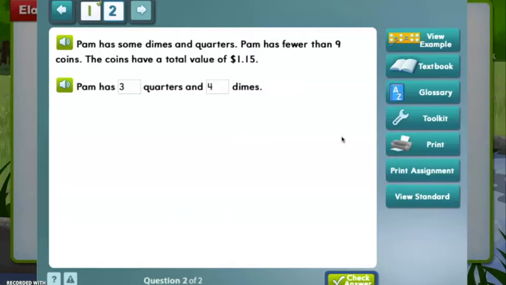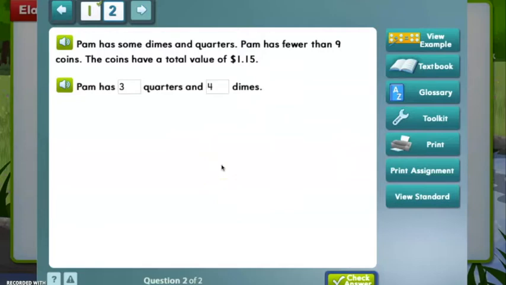Okay, so it might be helpful for you guys to use some kind of manipulative. So if you do have any coins like quarters, dimes, nickels, pennies in your home, or if anybody in your family has some that they can lend you to use to count for those problems, then I would definitely use those. If you also have a whiteboard with a dry erase marker, you can also draw your coins to help you count them. But we didn't really have that option on here, so we just used our fingers.